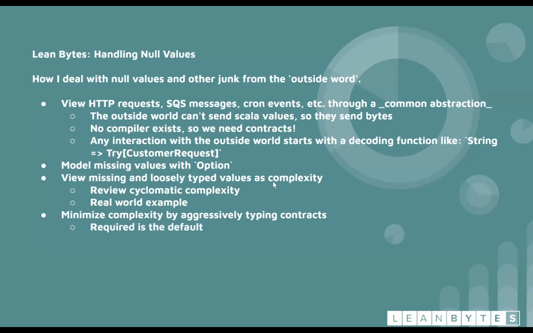We tend to look at optional values very skeptically. We know that some data is truly optional, and that's important. But oftentimes, fields get marked as optional because we're just not sure if we might need them. We tend to lean on fields being required by default. If something is optional, we just want to understand why. We try to minimize the surface area of the contract and not accept everything if somebody outside says, the message you're going to receive has these things in it. Maybe we don't care about 2 or 3 of those things, and they're either not in the contract or not in the class that we decode to.